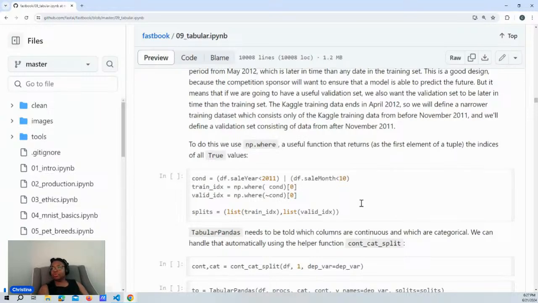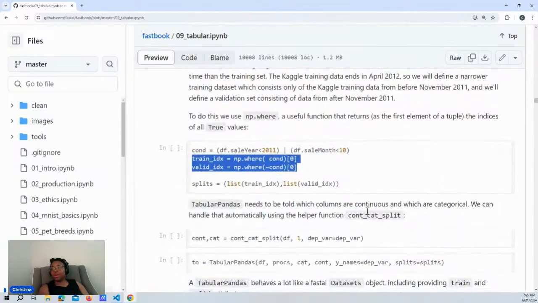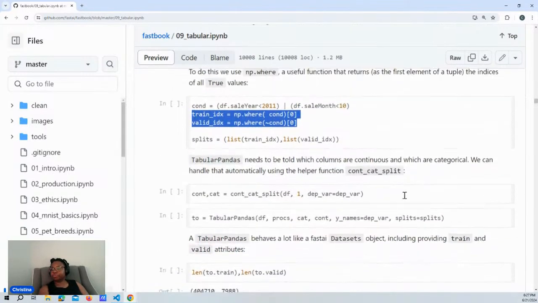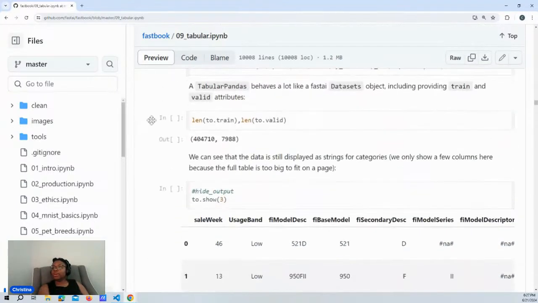So this is them just checking that that is true, that they are training on the right time data, and that they're splitting with the right amount. And so the training data set is a lot larger than the validation set.